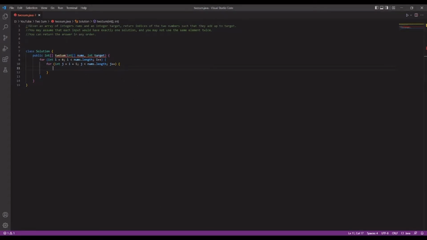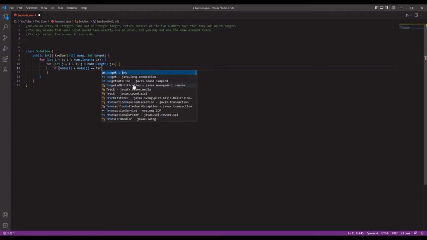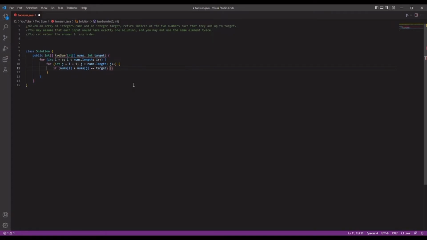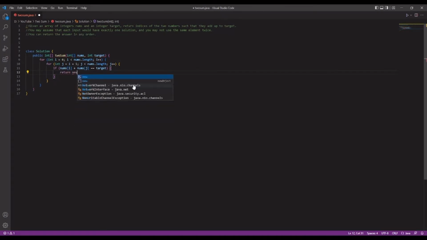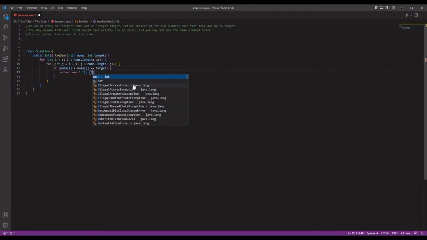So the way I am going to add that up is do an if solution, if nums i plus nums j equals the target, then we're going to have to return a new int, not equals, just new int i, and j.